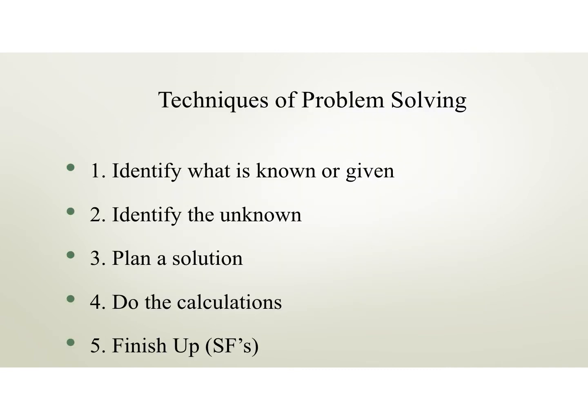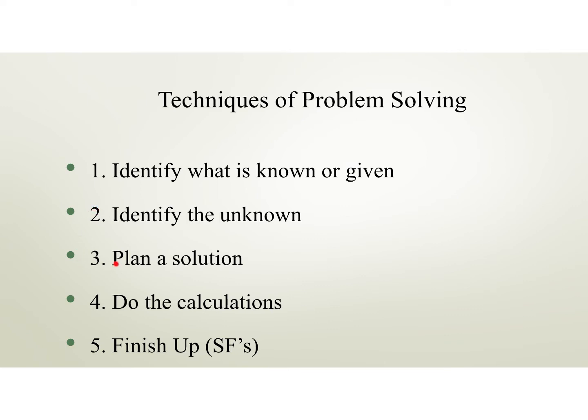To start off, here are 5 steps to solving problems. These are 5 things you should do that would help you solve word problems or our chemistry-themed problems more easily. The first thing we need to do is identify what's known or given in that word problem. Then you need to identify the unknown. So you have to figure out, what am I actually trying to solve for?